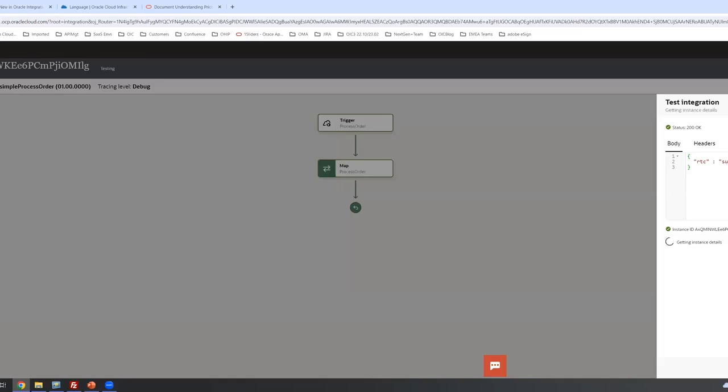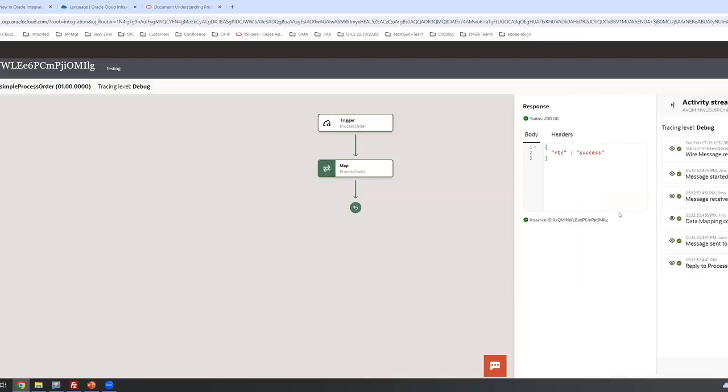Now, one of the things then, of course, is I've finished my testing, and what do I actually do then? You will see here there is the button end test. And this is something else I just wanted to show you as well. With 2402, we actually show you which user has triggered the integration. It's a small change, but it's very interesting that you can now see which user has actually triggered this particular integration.